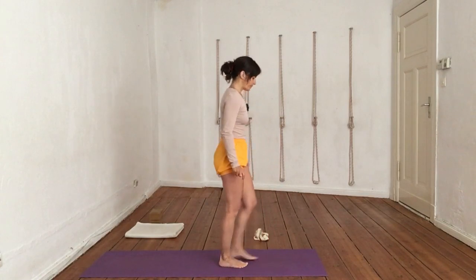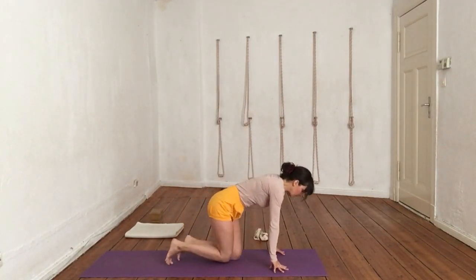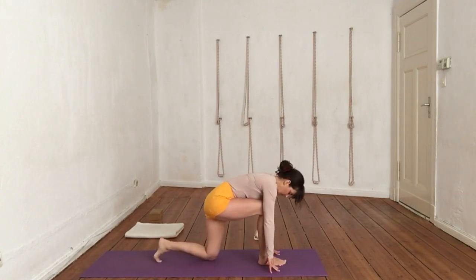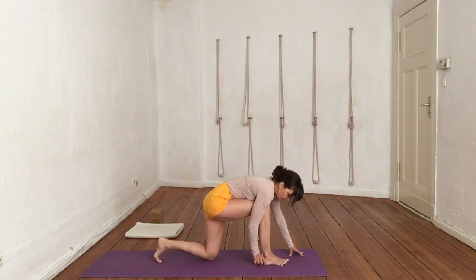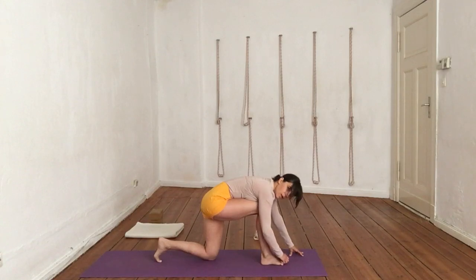Now you come onto your knees and bring your right foot in between your hands. Stay on your left knee and bring the hands slightly in front of the foot, the right foot. Again, here the same as before, you really want to anchor your right heel. So there is no weight. You should be able to wiggle your front toes.